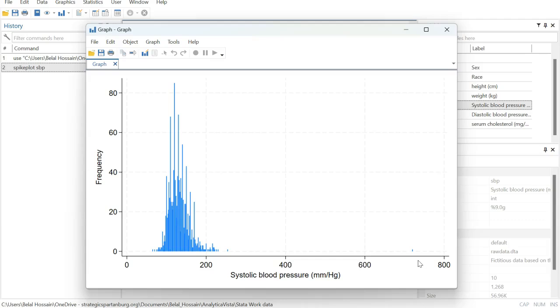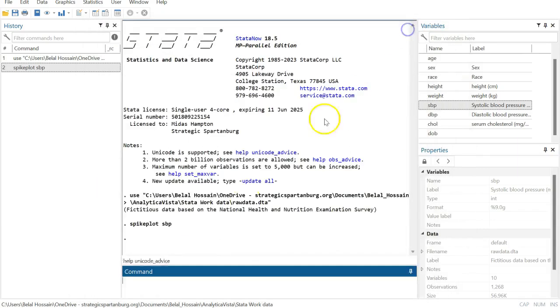So what you want to do is just treat them as a missing value instead of keeping them this way. So how we want to do it is, we want to use a command called replace, and then the name of the variable, SBP equals dot.